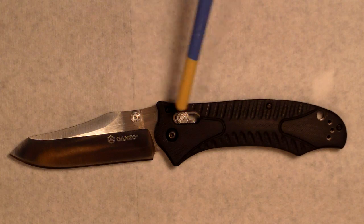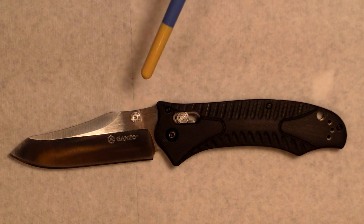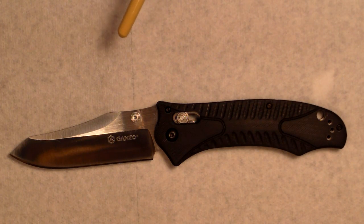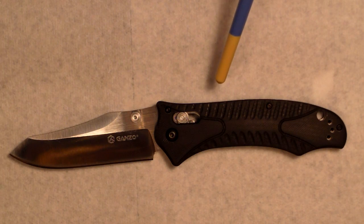So the first thing I did, since you guys should know by now, I absolutely despise pocket clips. The clip and the screws went away, and that was pretty insignificant, but we did lose 3 grams by getting rid of it.